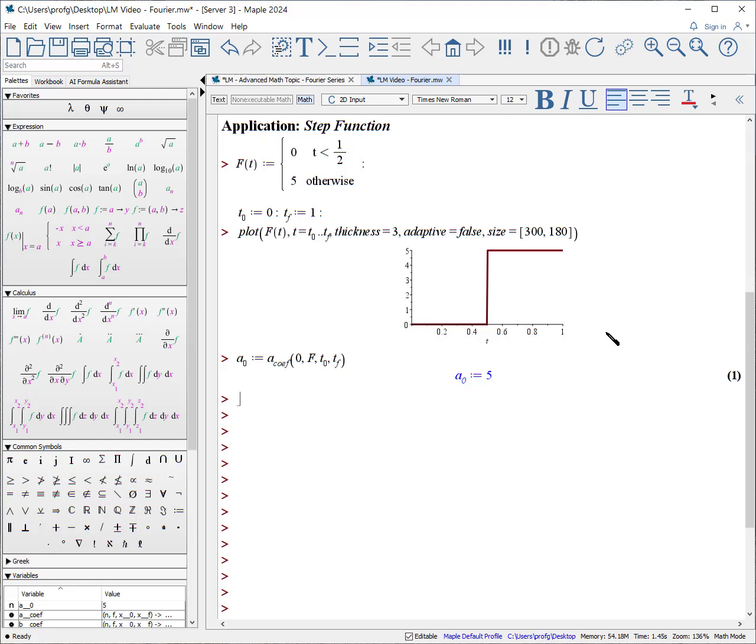What about individual numbers? Well we could put one, two, three, four in, but let's see if we can get a general expression for a sub n. And this is why I used whole or precise numbers. a underscore n is defined as a coefficient where we're going to calculate for term n, for function F, from t zero to t f. This is an answer. It includes the value of n. We know n is a positive integer, let's simplify. a sub n assuming n is a positive integer: all terms are zero, which is not surprising since the whole thing doesn't look like a cosine starting at t equals zero.